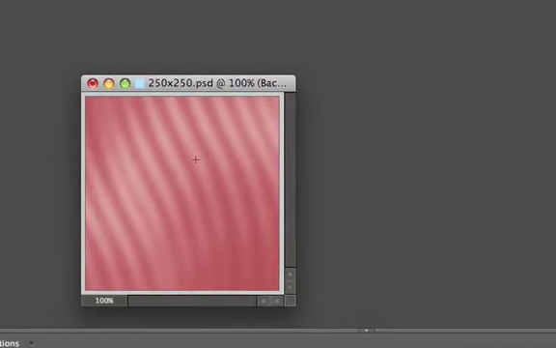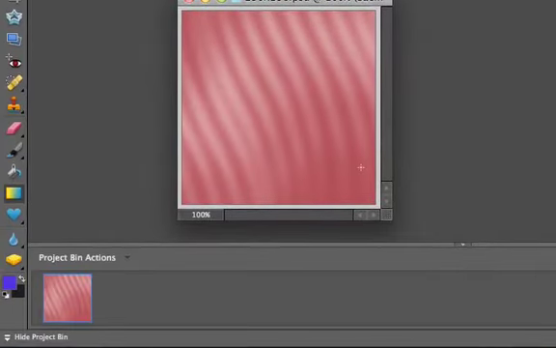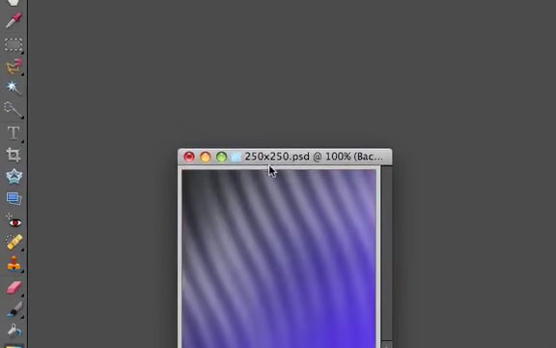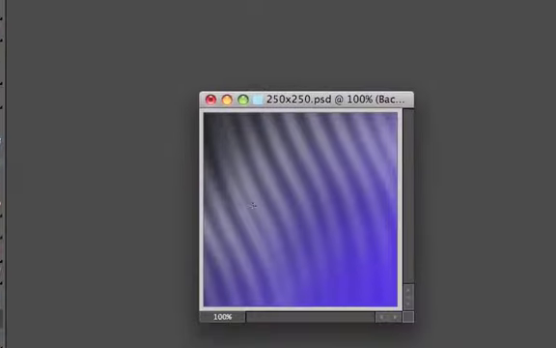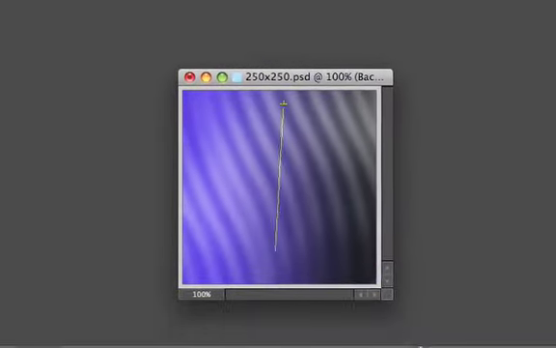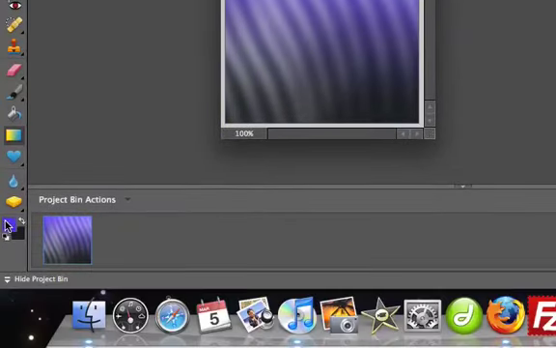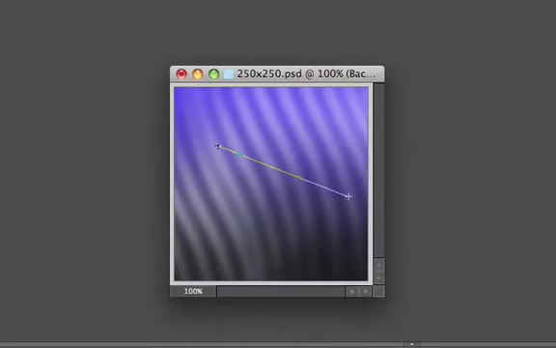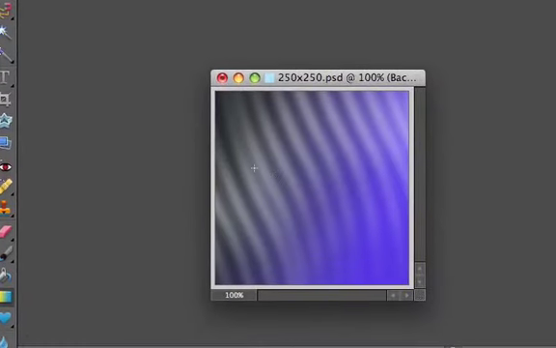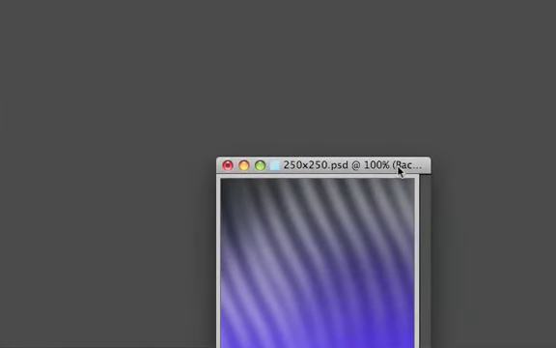With the gradient tool, you click on one point and then drag to another point, and you get a different gradient. Basically it goes from background to foreground using the two colors that you selected, and this just gives it a little better looking and more professional look. So that's for the background.